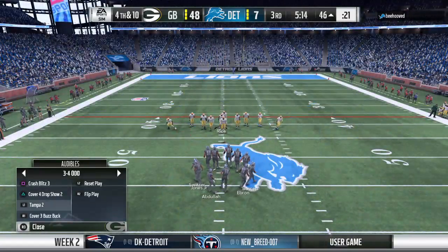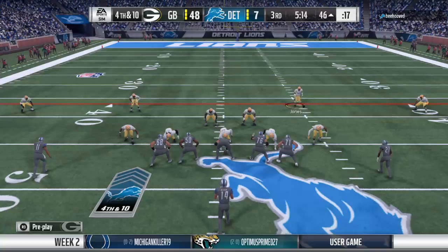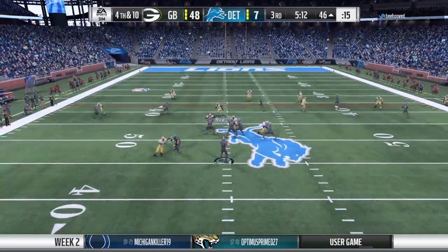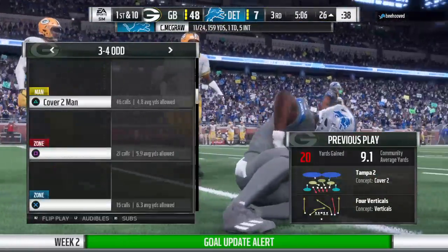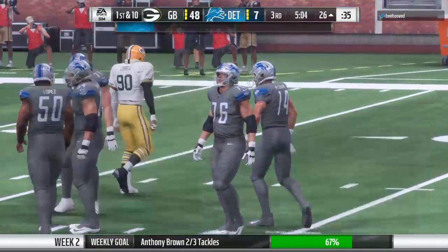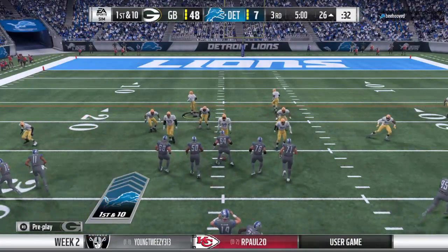Still just the third quarter, but they've got to make something happen. I think they know that. They're going for it on fourth. They'll look to throw here. He's going to have his running back. It's complete. And he'll be taken down, but not before getting this inside the 30. 20 yards on the pickup there. And it'll be first down, Detroit.